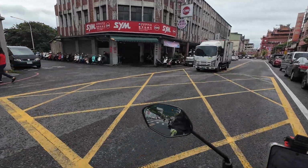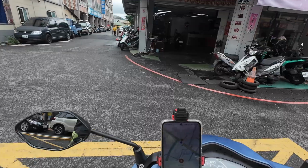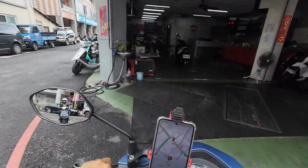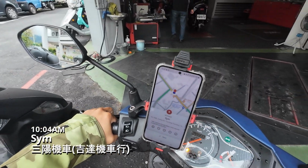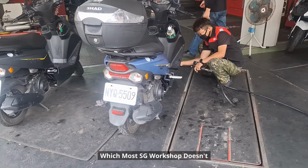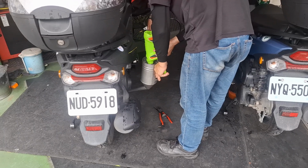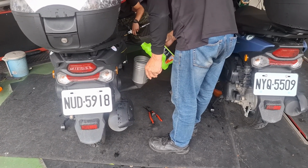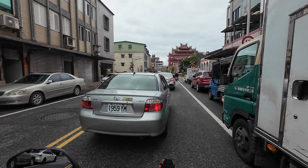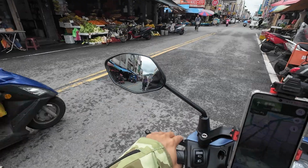Since we have ridden close to 1,500 km, we are very close to the instructed service interval. So we are required to send this rented scooter to the nearest authorized dealer for servicing. And they also check the tire pressure. We also have to inform the rental store and show them the proof of servicing, and then they will refund you the cost of this servicing, which is just an oil change.